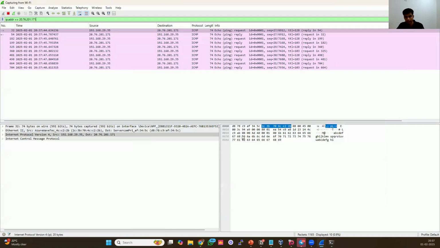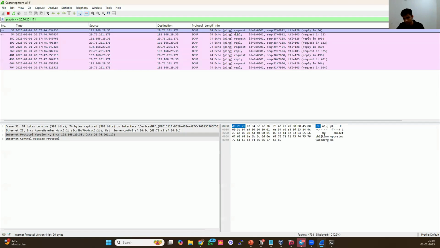Now, the way ICMP works, as I just explained, the first packet will go as an echo request. So this is my source, and the destination is Microsoft. This is the IP address which we just copied. So the first packet is going from my machine to Microsoft. The protocol is ICMP, and the first is an echo request.